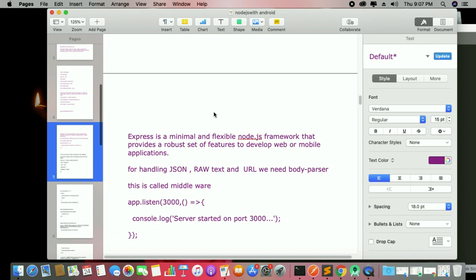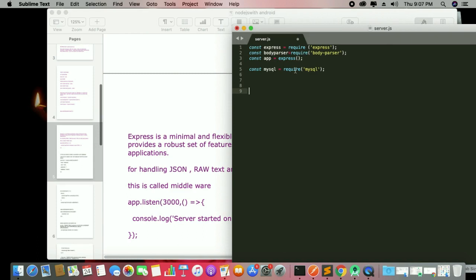Also whenever we work with JSON, raw and URL, we need a body parser, that means a middleware. What we have done is use express, body parser, make app as express, and MySQL, that is SQL. These are the simple requirements.